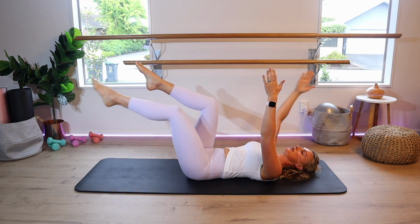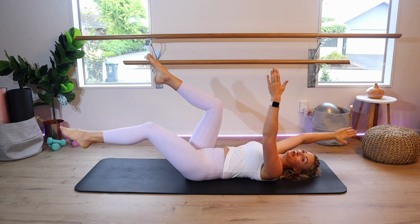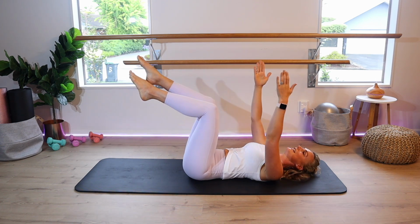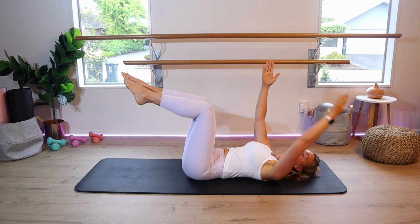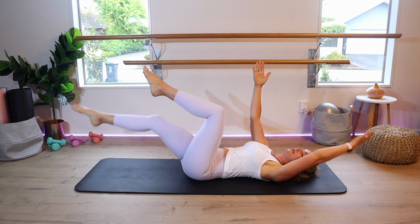Stretch it long, draw it back in. Stretch long and back in. If it's too much coordination wise, it might be early in the morning, you might not have had much sleep, you're welcome just to cut one out. So you can just tap here, keep the arms, or move the arms. Just take what feels nice for your body and where you feel like you're at today.